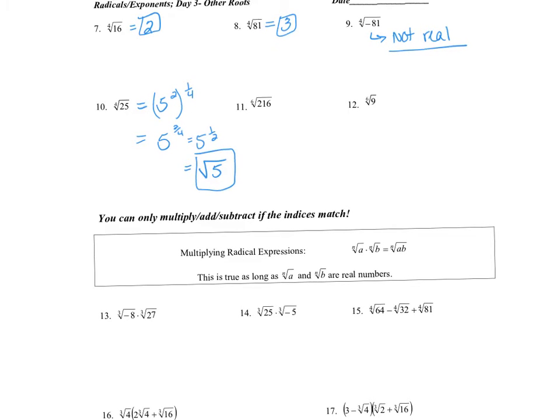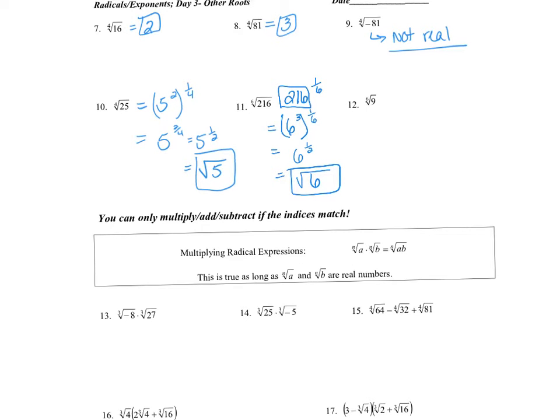It may be easier for you to start out writing the sixth root of 216 as an exponent, which would be 216 to the 1/6. Now, if you just want to break up 216 into something that you know is perfect, which is 6 to the 3rd in this case, we now have 6 to the 3rd raised to the 1/6. Again, think of your power rule, multiply the exponents together. This equals 6 to the 3/6, which is just 6 to the 1/2, which is the square root of 6.